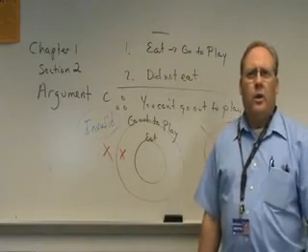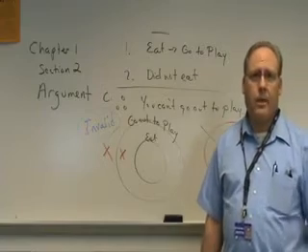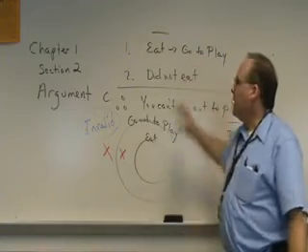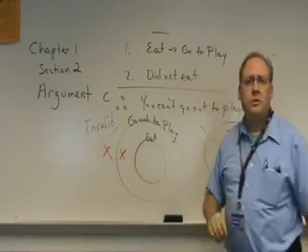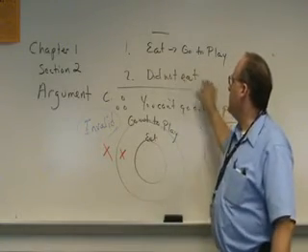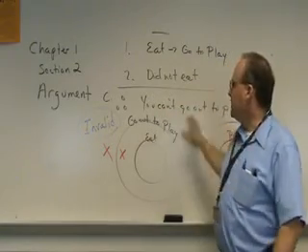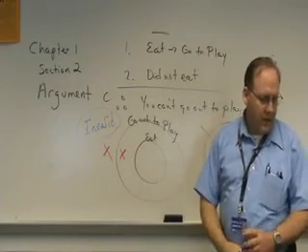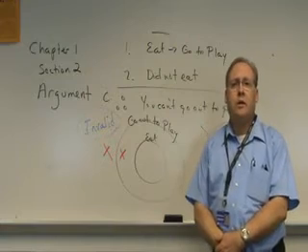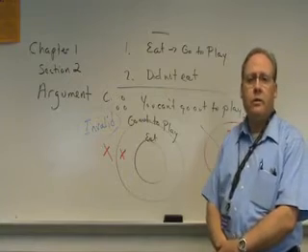Now, using rules of logic can be done formally or informally. This is still deductive reasoning. Notice I'm still using rules here, my premises, which are assumed to be true. Here's the general rule. Here's something I'm going to compare against the rule. This is my conclusion. Is my conclusion valid or invalid? And I can use rules of logic to handle things for which the rules of logic are good for.